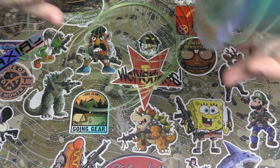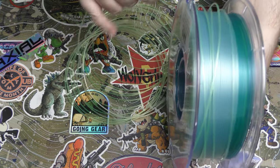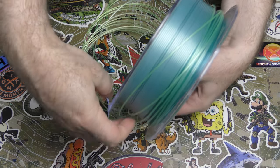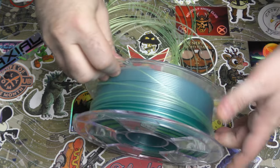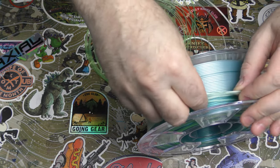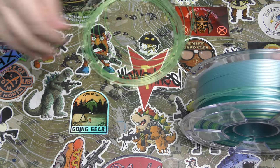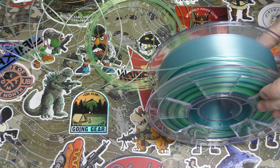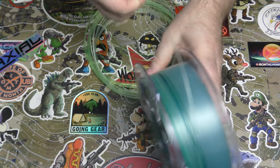So I am just going to, there, see how the transition comes up? And we start going from that green to the whitish color. So here it's clearly the whitish color. I think we've got a little bit more green left in it before we get there. And you know, there's kind of a whitish jade. There's the clearish, ghosty jade. So I think that's about good. And that just might be enough to get us through. There's still a little transitioning color there.